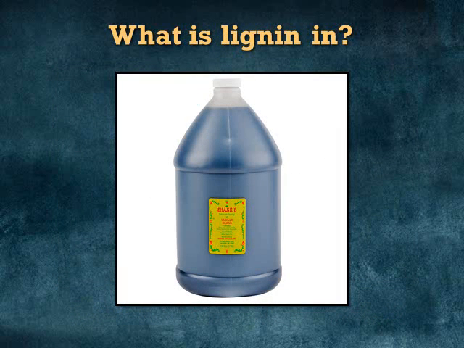So what is lignin in that we consume? Well, the best example of what lignin is in is imitation vanilla extract. And imitation vanilla extract has a chemical called vanillin that we get from the pulping process that is identical to the chemical found in real vanilla beans. Now, they're not exactly the same, imitation vanilla and real vanilla extract. That's primarily because imitation vanilla extract does not have the extra components that are extracted when we extract real vanilla beans.